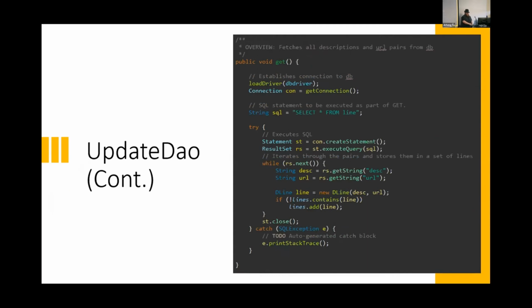And then next we have our in-house get method, which we use to display whatever we get from the database.